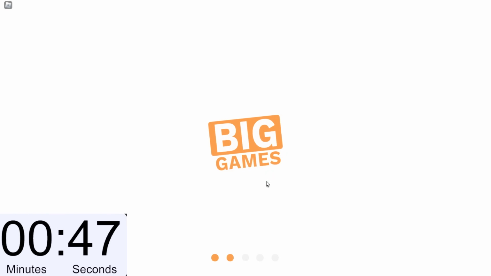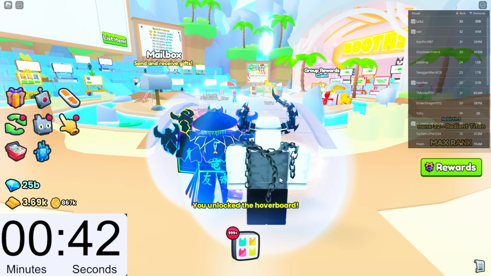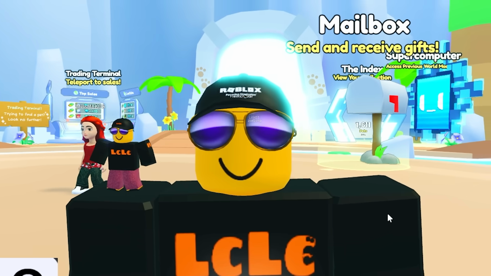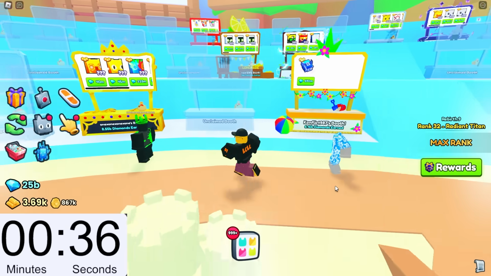All right, by the time this video is finished, I want to have myself a Titanic, but right now I'm gonna need to find something cheap. I'm gonna try and find the cheapest exclusive pet that I can get. Oh, I forgot to say, the rule is I have to be buying exclusive pets. So let's try and find ourselves the cheapest exclusive.